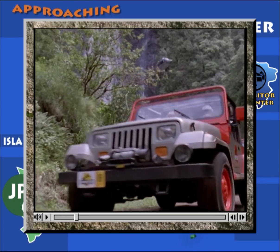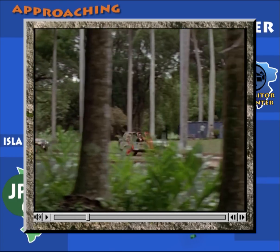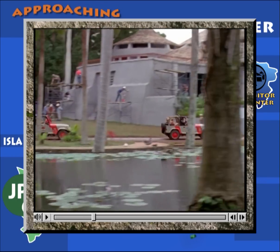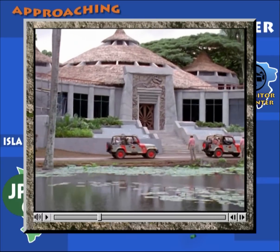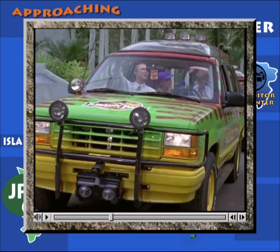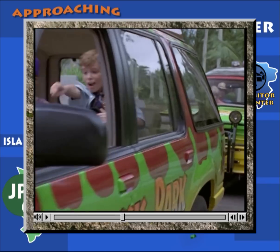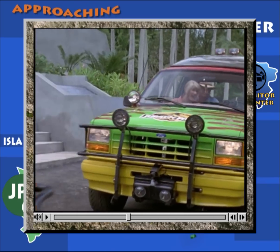As you disembark from your luxury cruise liner, you will be met by our friendly and knowledgeable tour guides who will take you aboard VIP transportation to our visitor center, where your Jurassic adventure will begin. With our cutting-edge technology, we provide a one-of-a-kind private safari tour experience of Jurassic Park.